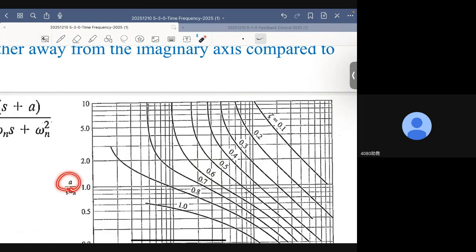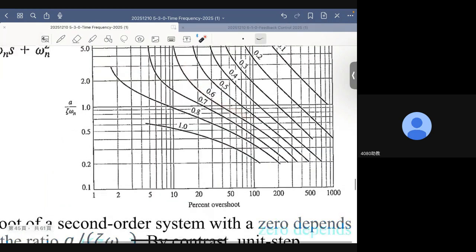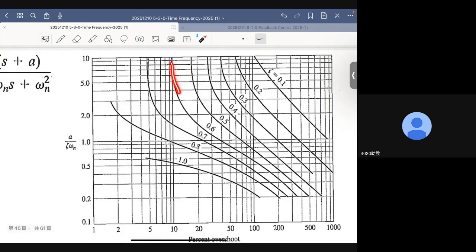As a result, A becomes smaller, and this curve will move along this path. As A decreases, as the zero moves closer to the imaginary axis, the overshoot becomes larger.